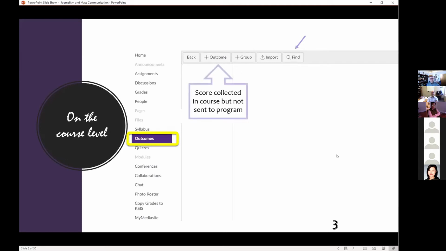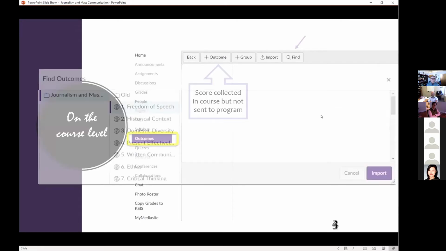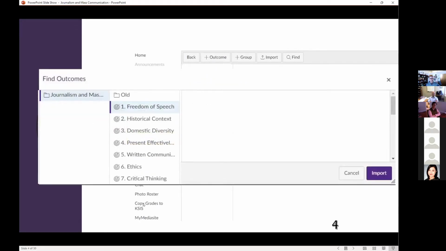We do want to communicate to your faculty that they should not go to the outcome. That creates an outcome in their course, and that won't do what you want it to do. So they would go to find the outcome, and when they get Find, a window will come up and they will get to journalism and mass communication and that list of I think it was 10 or 11 outcomes.